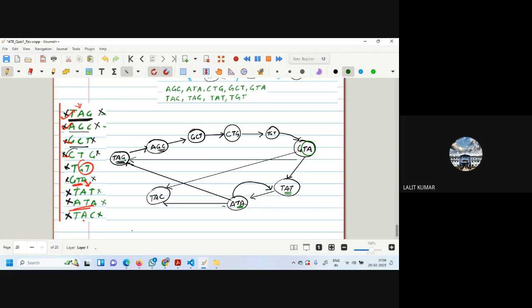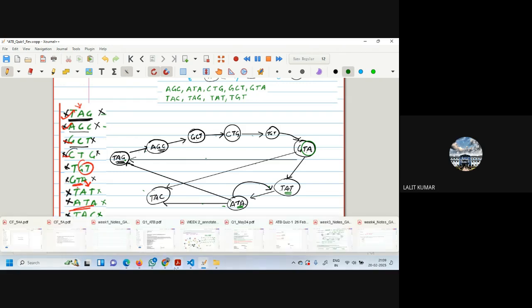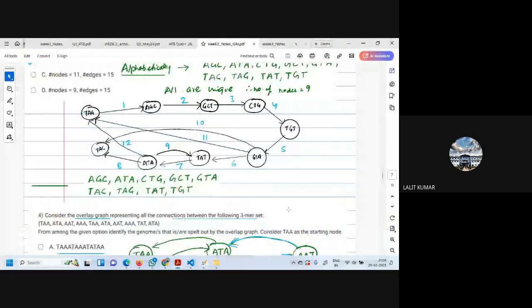So now we can check the nodes: 1, 2, 3, 4, 5, 6, 7, 8, 9, and the edges: 1, 2, 3, 4, 5, 6, 7, 8, 9, 10, 11, 12. So there are 12. Thanks for reminding, who was that again? Otherwise we were trying to make the Eulerian graph again. Yeah, I'm Jaganmohan Rao. Hi, Jagmohan. Thank you so much. Can we go to the next question, please?